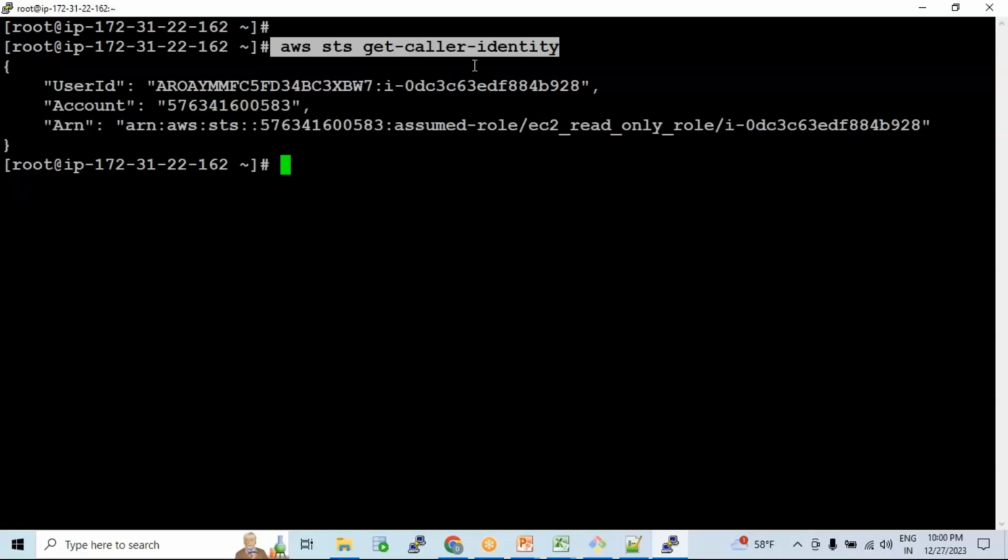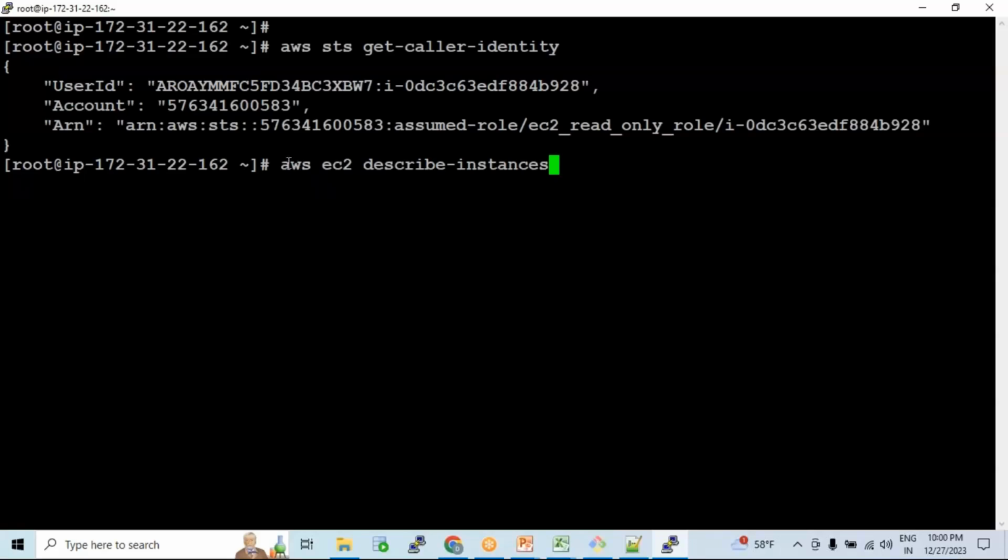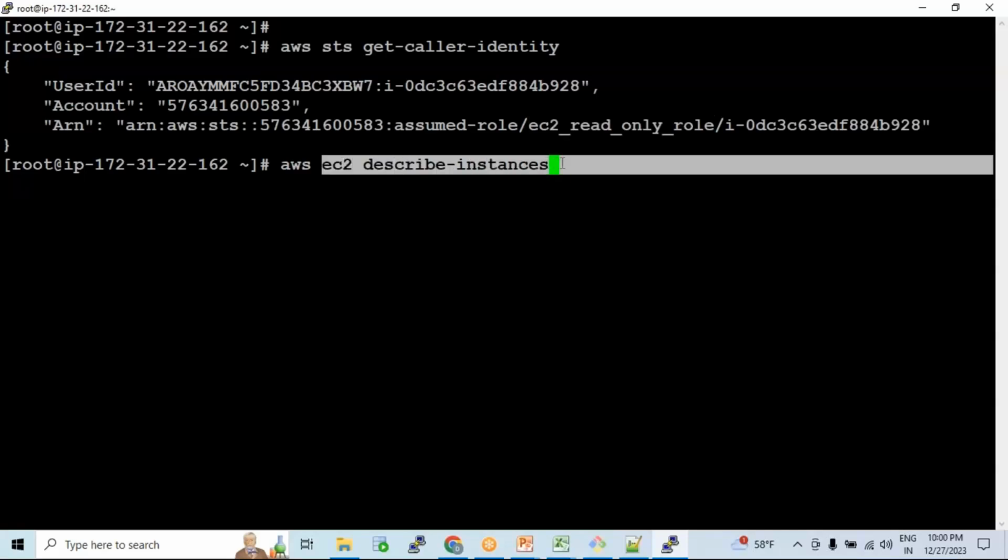It is telling that in this machine, whatever commands you run through the CLI, it is actually using a role. The role name is EC2 read only role. That means this role is being used to get permission to connect to AWS and get the required resources based on the command that you have executed.